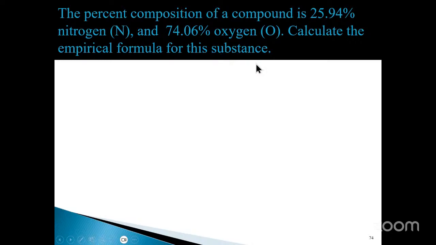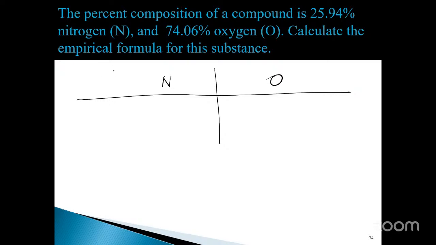Okay, so again, they gave us the percentages, for a different compound of course, and you're asked to determine the empirical formula, right? Same approach as before, but I think there's going to be a slight difference in how we approach this closer to the end of this question. So again, I'm going to draw my table. I'm going to put nitrogen and oxygen at the top. And again, we're going to assume that we're working with 100 grams of the substance. So that means that these percentages can be expressed as the mass of different elements. In the case of nitrogen, the mass will be 25.94 grams. And in the case of oxygen, that will be 74.06 grams, right?